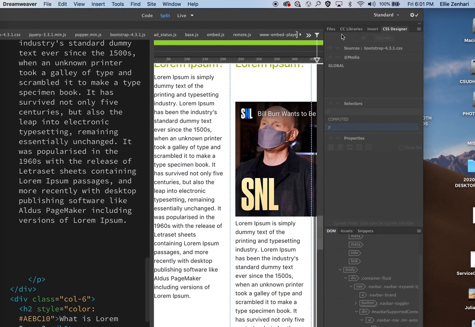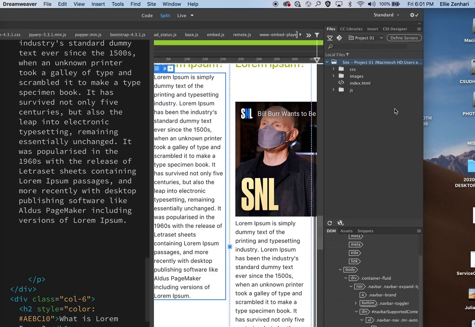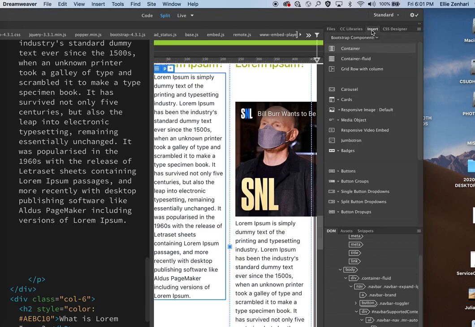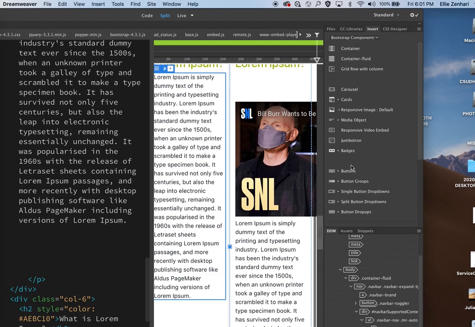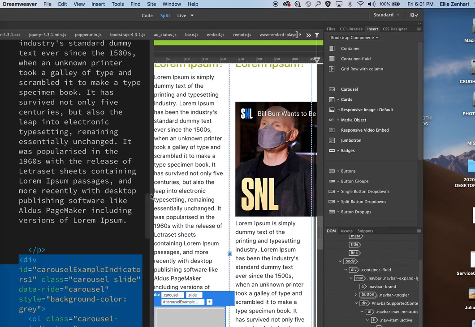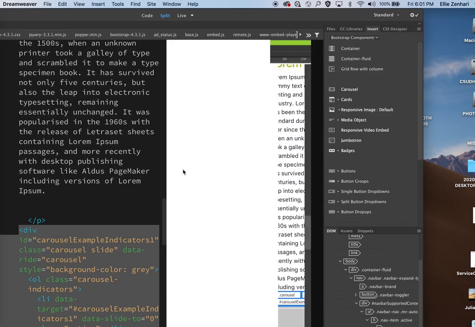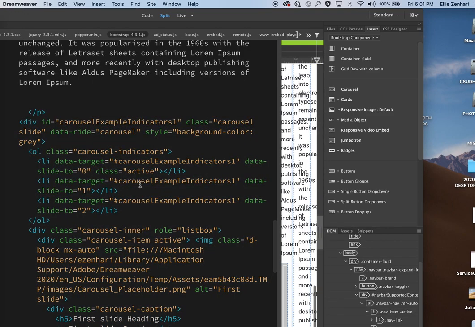So I'm going to go back to my files, insert Bootstrap, and maybe for this one, I'll add a small carousel. As soon as you click it, you see that you get the carousel options.